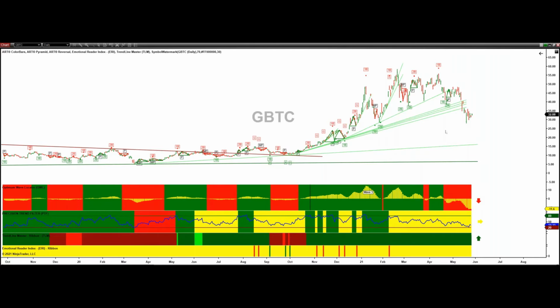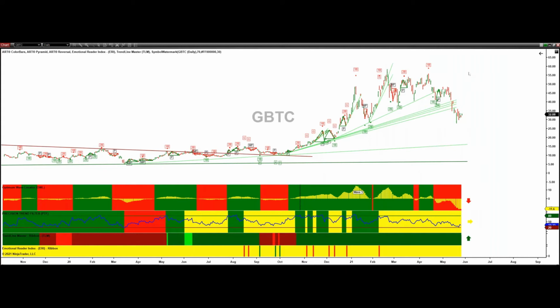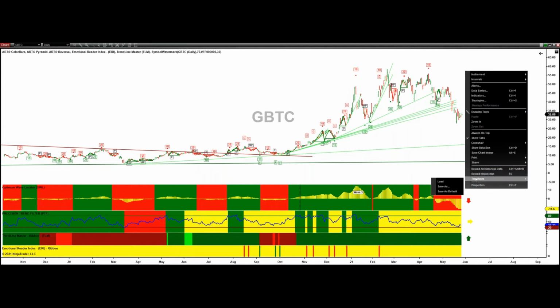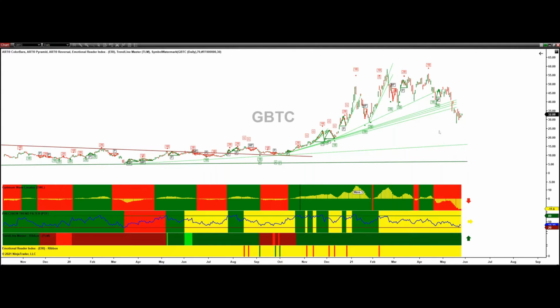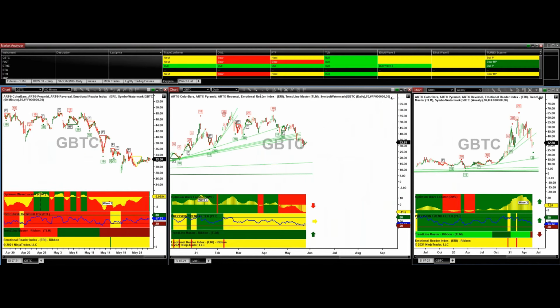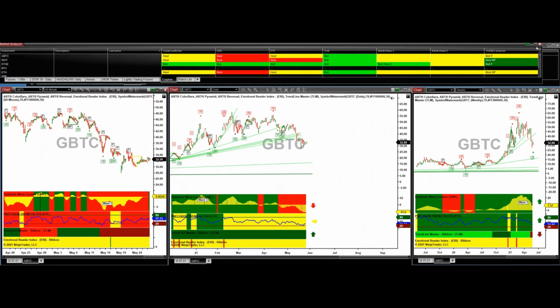In Ninja, whenever you load the template and you're happy with it, if this is the template you want to see when you open Ninja again, you come down here, go to templates, and save it as the default. And it will save whatever you see on your chart. So the next time the chart automatically opens, that will automatically appear just like it looks now, and you won't have to manually do it. Once you create the template, don't forget, if you want it to auto load, you have to select it as the default in NinjaTrader. The other templates that we can talk about are the ones in the scanner.